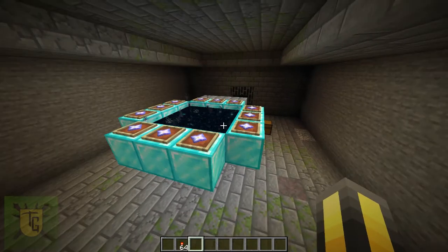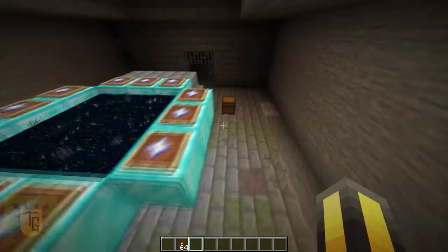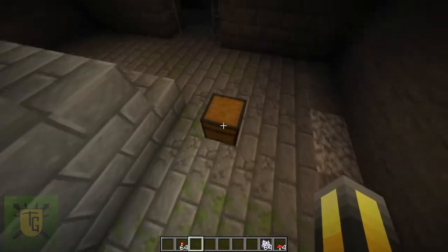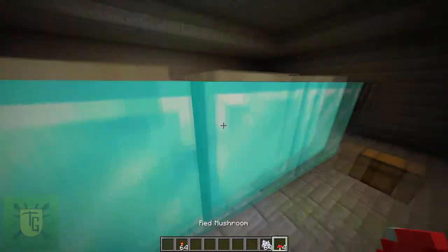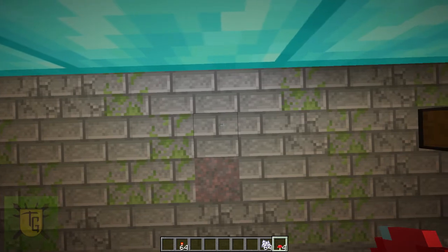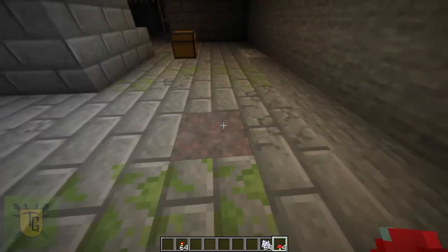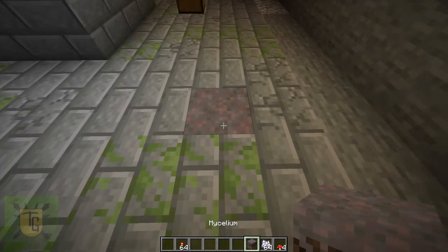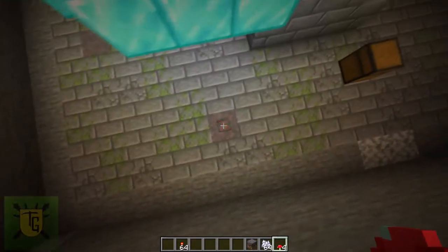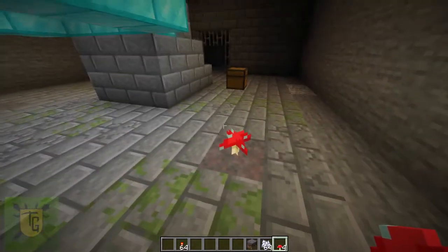But basically, I can tell you what you want: 4 red mushrooms and then some bone meal, or you can wait for it to grow, but it's just easier with bone meal. And then your items that you want to customize your portal with. So what you want to do is get to the middle block of every side, look down, and go 2 blocks away from it. And then place a mycelium block, and then place a red mushroom, doesn't matter what direction it is facing. But you want to bone meal it.